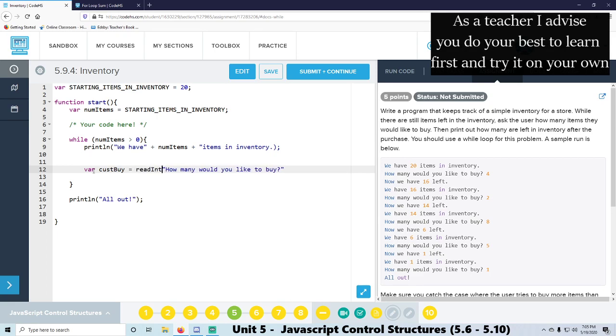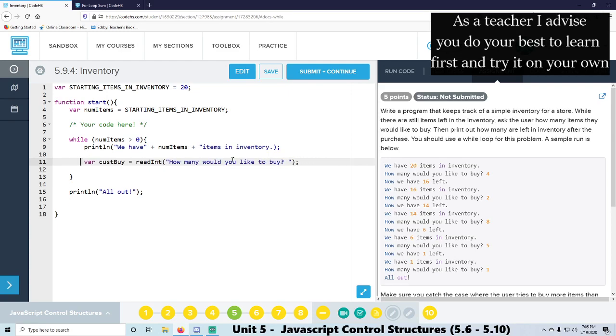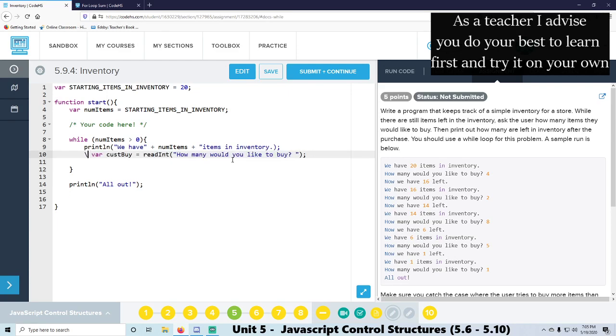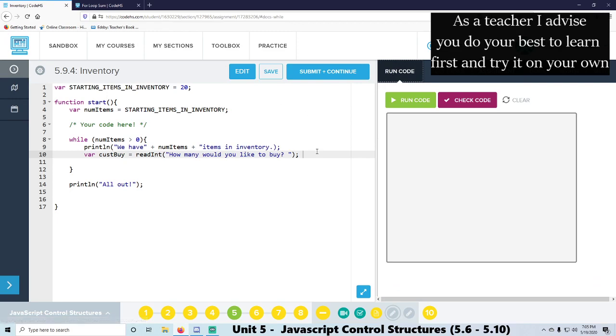We'll read int. How many would you like to buy? Little space. And they cast their variable. So far, that'll actually be an infinite loop.